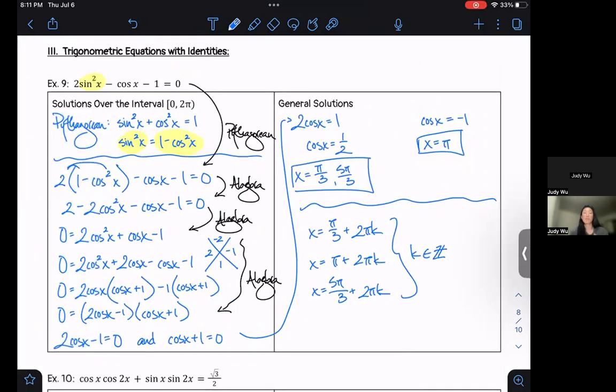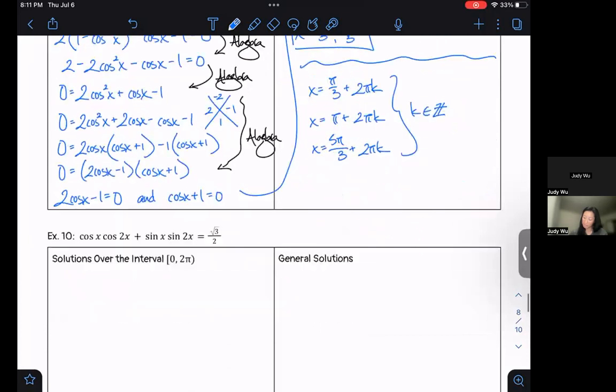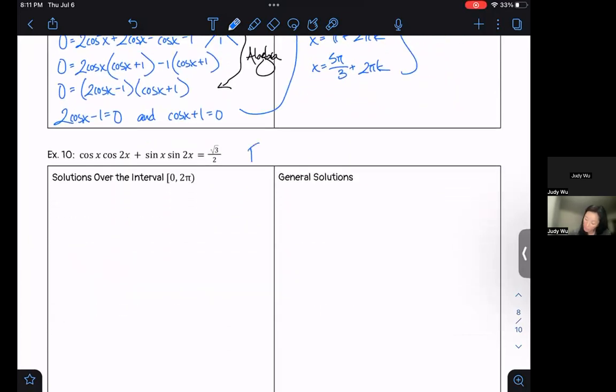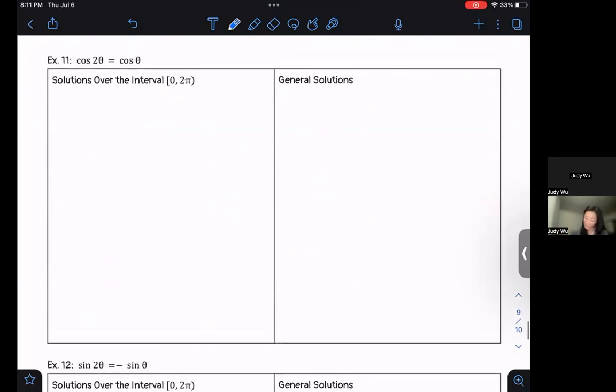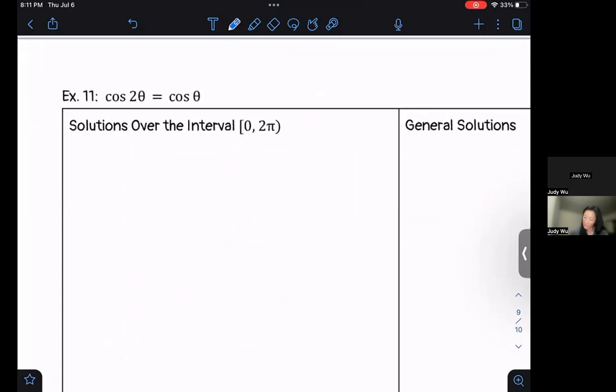Okay, so a good example of when we use our Pythagorean identity to go ahead and solve. All right, I'm going to leave this one here as an extra credit option. All right, if you'd like to come to office hours and talk to me about example 10, that would be fine. All right, let's move on to 11. I think we'll do 11 together, okay?